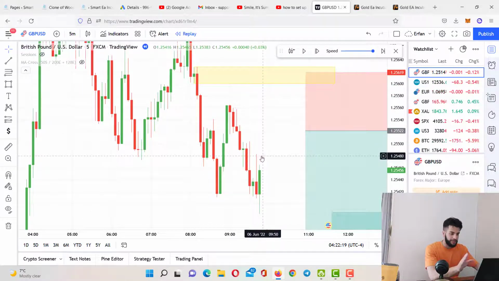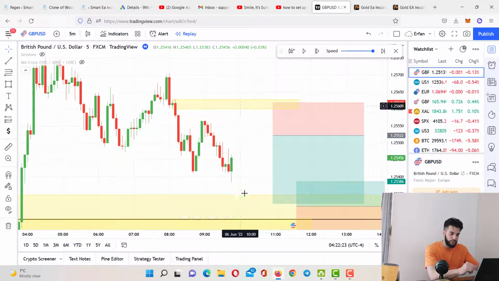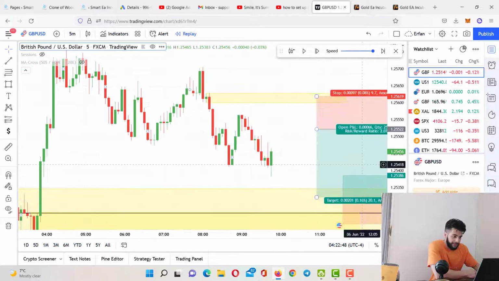But anyways, it didn't respect this one as well, so we're just waiting for these two main zones here. So that's what I'm saying. When I find a high probability supply and or demand zone in the middle of the chart and we have something else below or above the current price, I try not to take that one because we have something else a little bit further, and the price most of the times is willing to go for the furthest one, not for the one which is in the middle, which is exactly the case here.